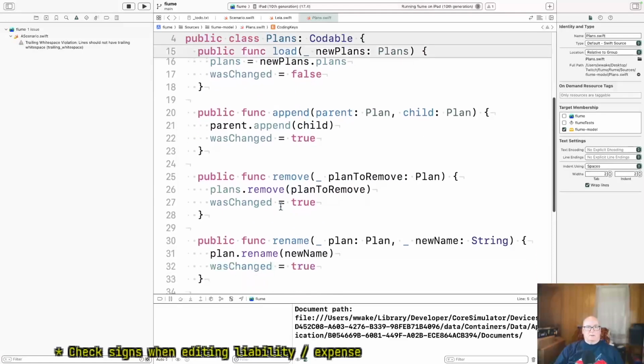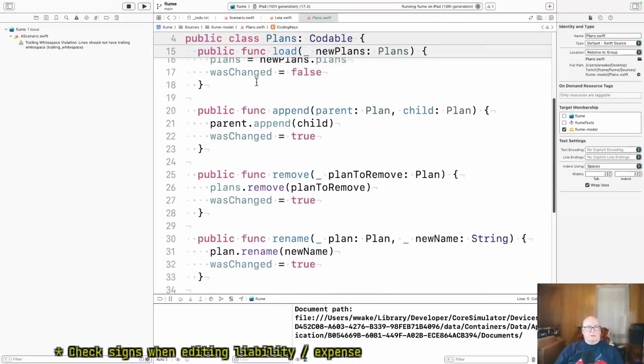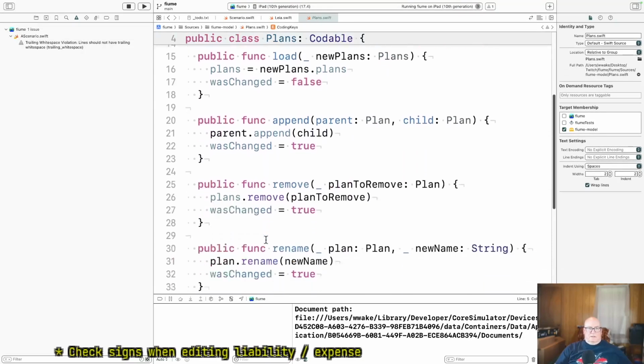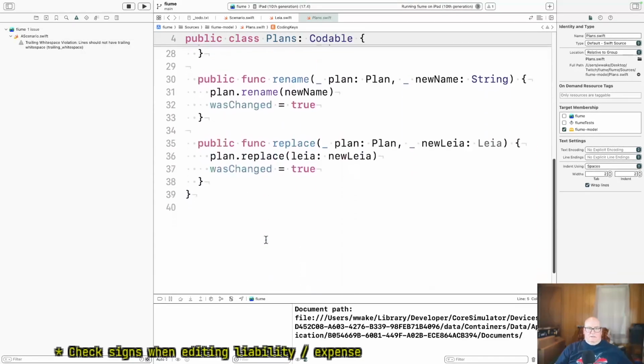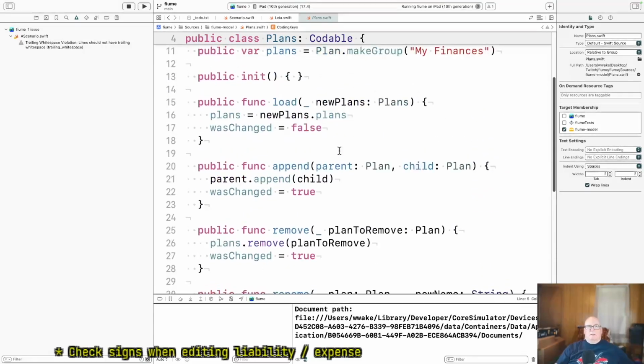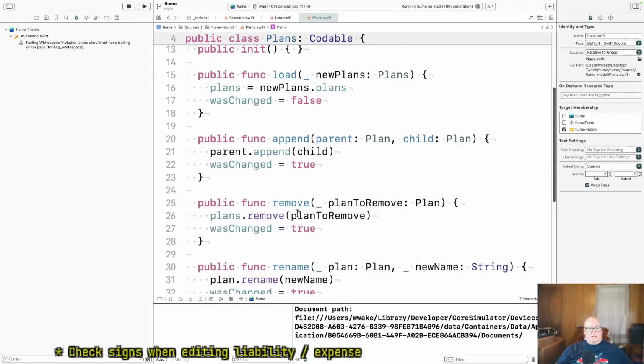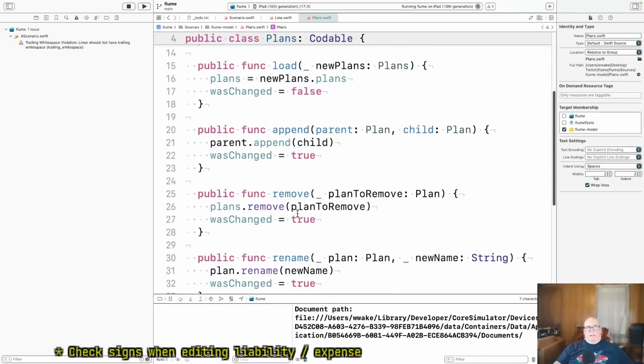It's going to load. Well, codable has another constructor that just reads it in for us. Okay. Yeah, so somehow between when the codable load gets called, we need to replace, I think, our plans.